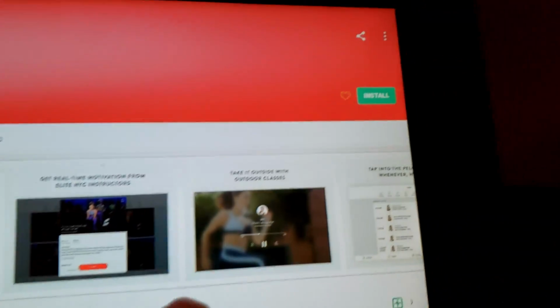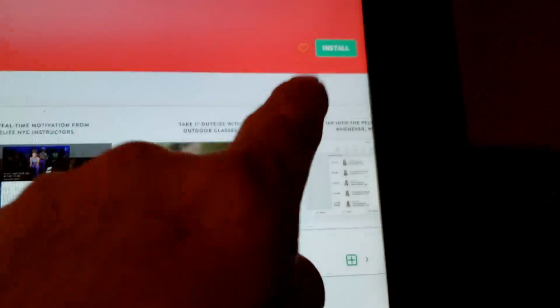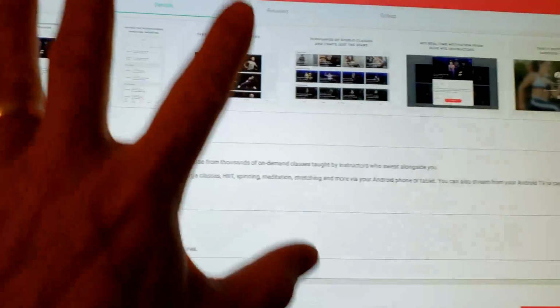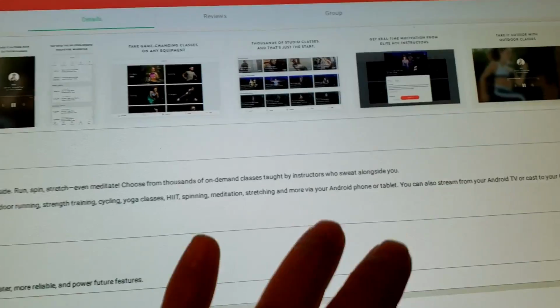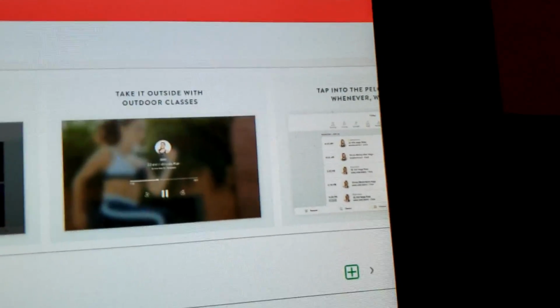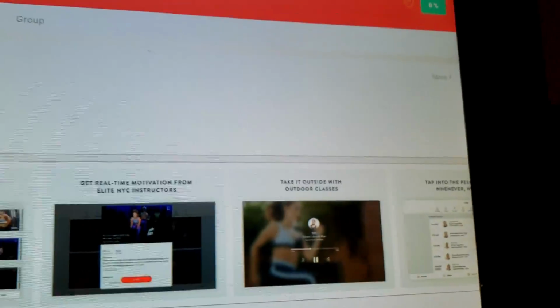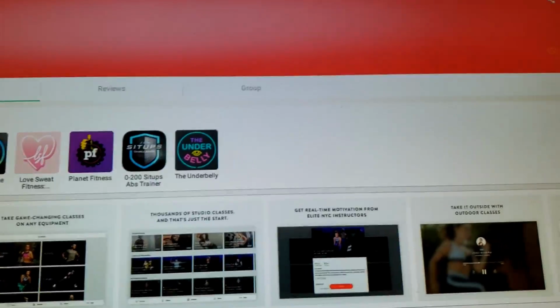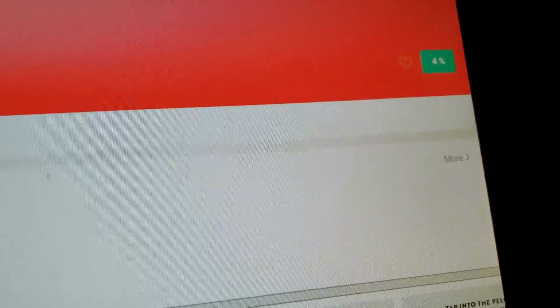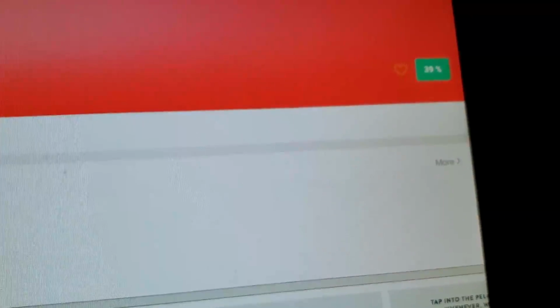And from here, you see the little heart there? We will use this install button. For some reason, when you install from this interface, it works. But if you try installing another way, it doesn't. Click on this install button. So here we go. And what should happen, it should once again extract the APK for us. You'll see the actual extraction taking place. And there you go. We're up to 4%, 8%. So I'm just going to fast forward at this point.